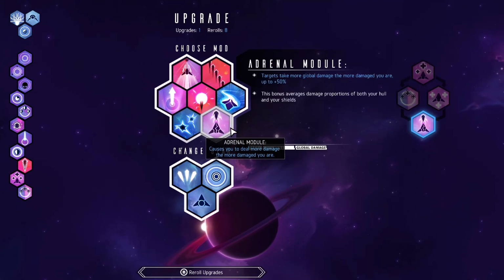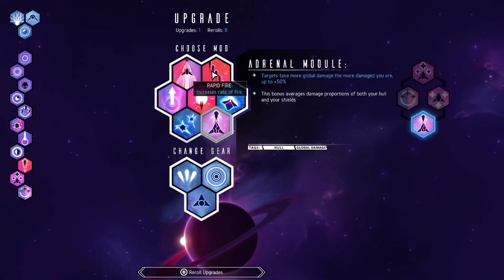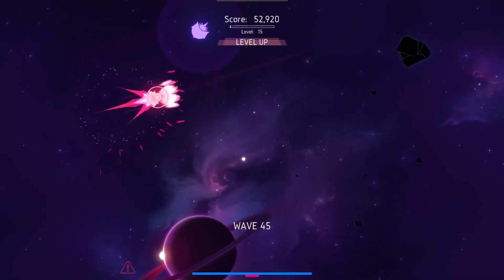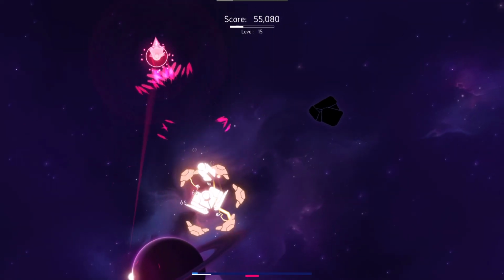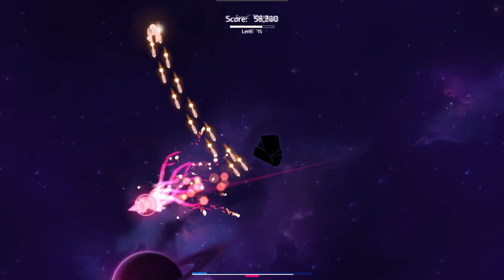Kinetic boost could be nice. Adrenal module does help us out, as does rate of fire. Skirmish, terminate would be good. Let's just take the rate of fire though. I'm debating whether to try siege weaponry. Maybe I shouldn't if I keep taking that kind of damage.